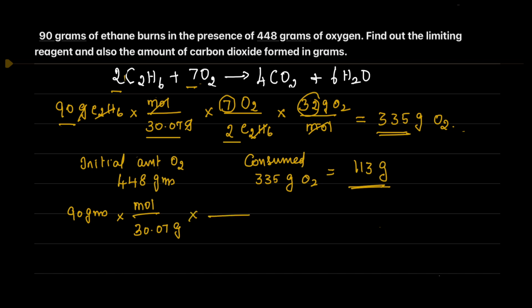30.07 grams. Now we are looking for carbon dioxide. So for the mole ratio, carbon dioxide has to go to the top, and as per the equation, what is the coefficient of carbon dioxide? It is 4 CO2 divided by, we have started with ethane, therefore ethane has to come to the bottom, 2 ethane. This is the number of moles of carbon dioxide formed, and the third step is converting it into grams of carbon dioxide. How many grams of carbon dioxide make 1 mole of it? It is 44.01 grams, divided by mole.